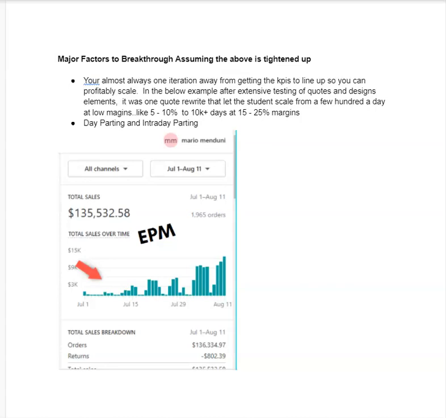All right, so you're always one iteration away from getting all these KPIs to line up, right? Maybe your click-through rate has to go up, maybe your cost per click has to go down, and then your on-site conversion rate will be good enough to get to a profit margin that lets you scale, okay? Maybe the quote itself, oftentimes, just is not strong enough, and your click-through rate and your cost per click are fine, but your conversion rate on the website would be a little less optimal. So maybe your quote's just not the strong enough version to make it all work.